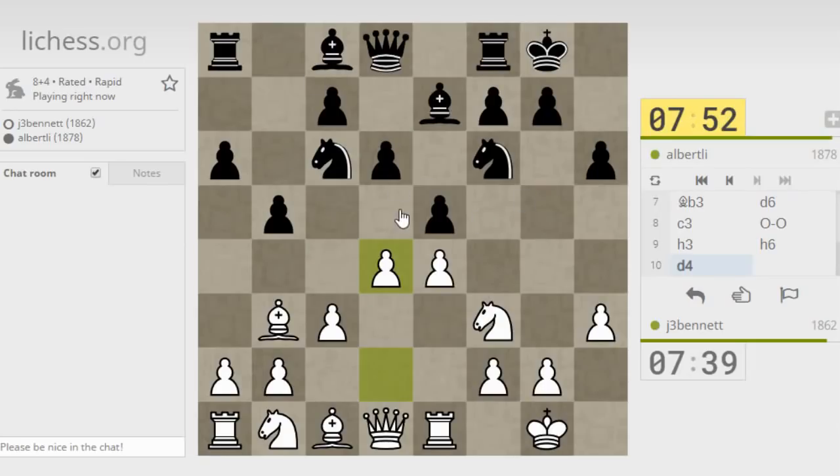He's kind of a step behind in the center now that he took time out to play that h6 move. So if he attacks my bishop, I can actually take the pawn on e5, right? He goes knight a4, I play pawn takes. He takes my bishop, I take back. So yeah, he felt compelled to take there.